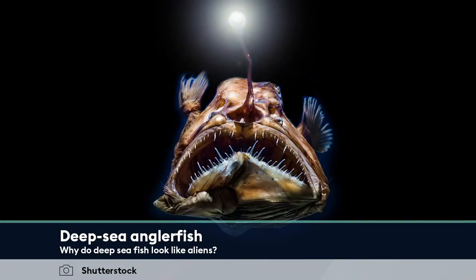As I said, food is in low supply, so the animals have to be energetically very efficient. And ambush predation is a very efficient way of catching your food. You don't chase it. You allow the food to come to you, and you're conserving your energy. Ambush predation is just lying in wait and hiding and then surprising your prey.